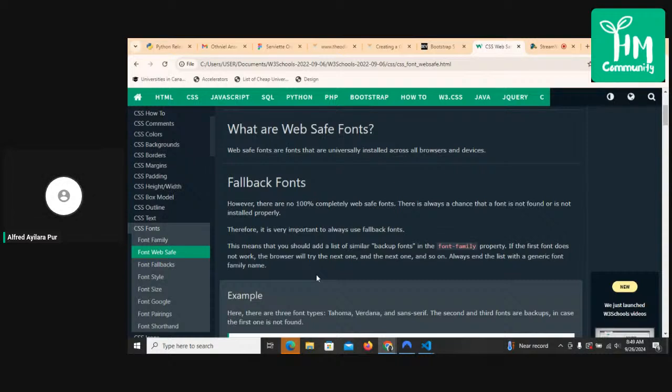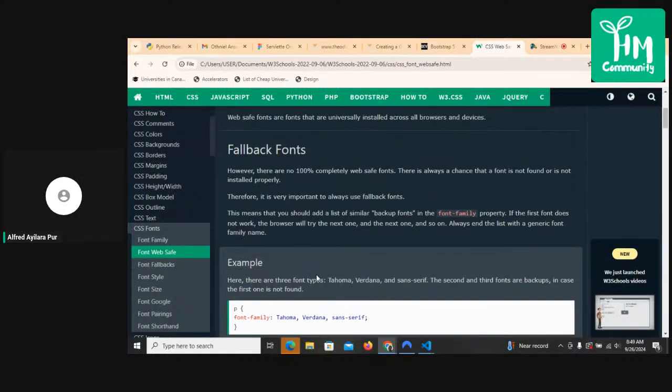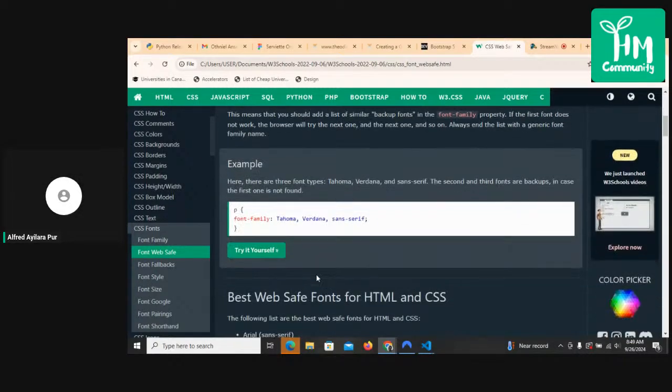If the first font does not work, then the browser will try the next one, and so on. Always end the list with a generic font name. Just like we have Tahoma, then Verdana, then we have sans serif. So if the Tahoma font is not displaying, then it's going to go for the Verdana, and always end it with the generic family name.